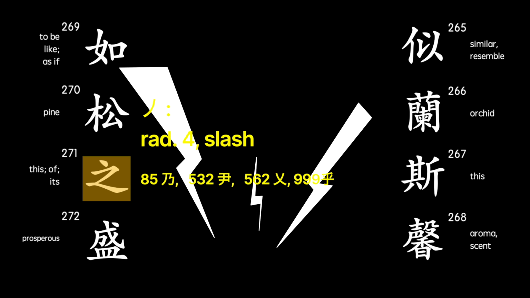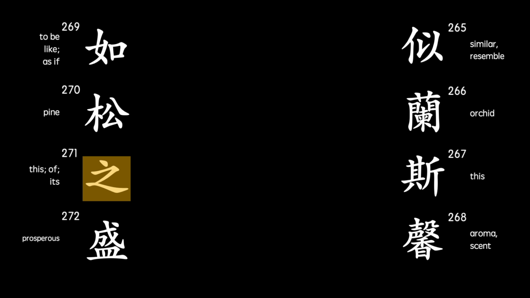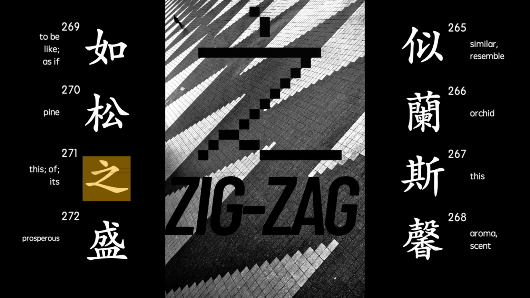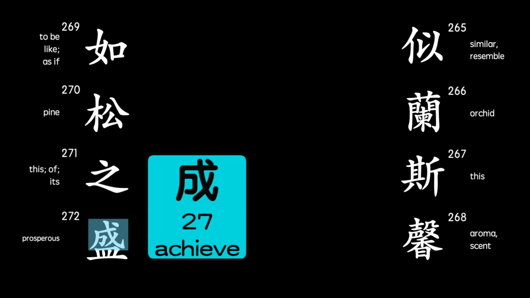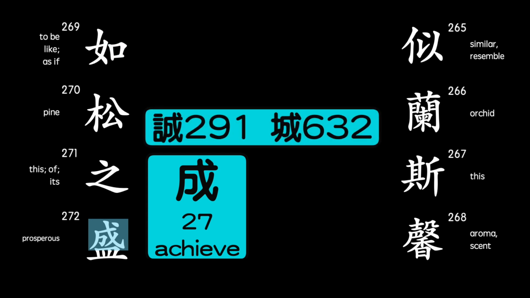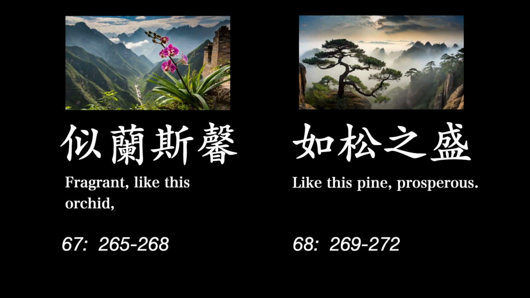I always forget how to write this fairly simple character. So it's interesting to note that this does have the obscure meaning of zigzag in Chinese, which may relate to the pronunciation of the character as well as the shape. For 272, the top highlighted component is equal to the 27th character, which means achieve. So along with this one, there are other characters in the classic that contain this. So here are the two lines from this lesson. Take a look for a few moments and see if you recognize some of the radicals or components.